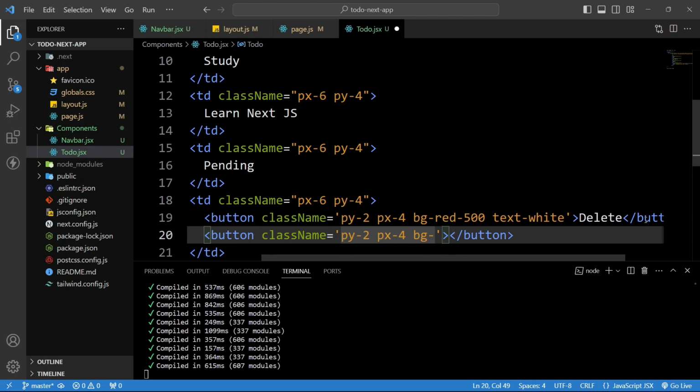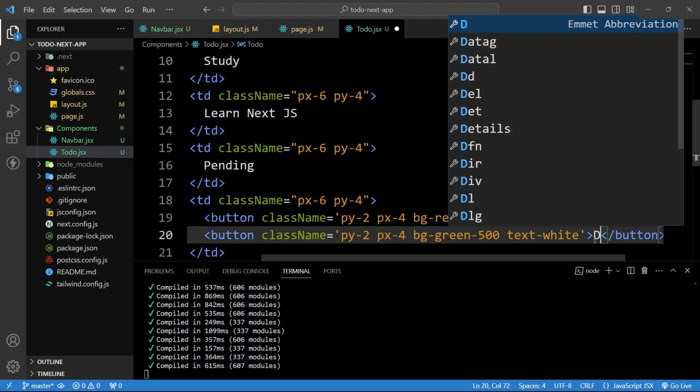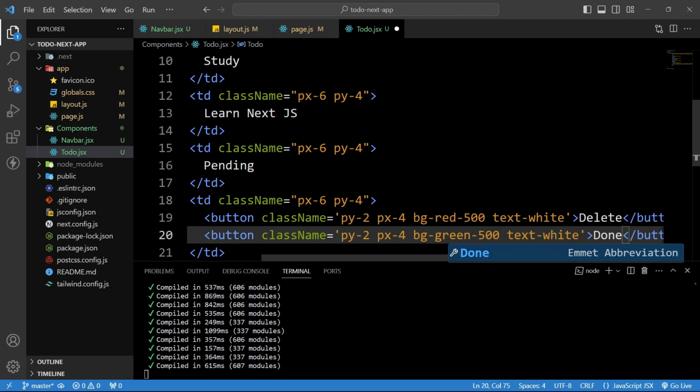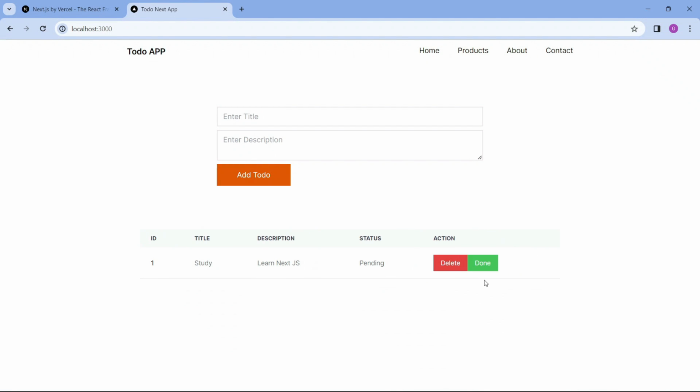So we will add the bg green 500, then we will add the text white, and here we will add the button text. That is done. Now save the changes. Now we have the delete and done button.